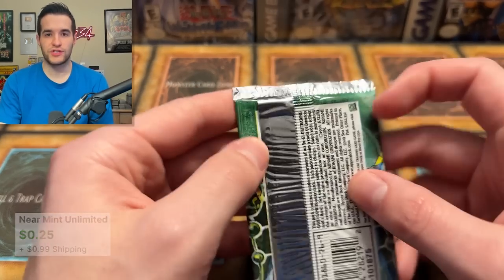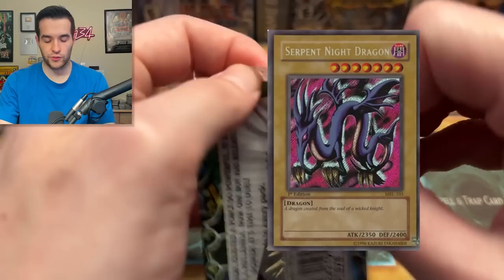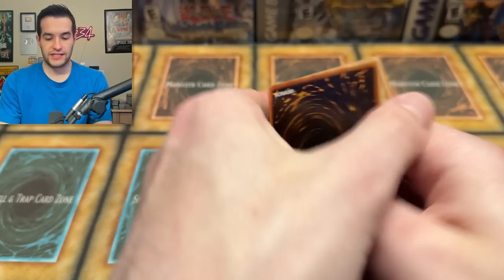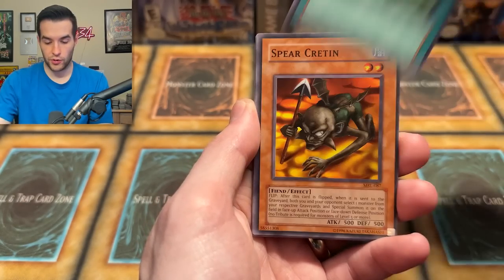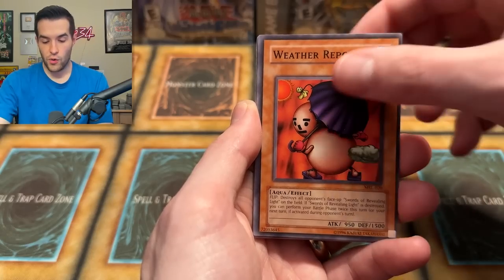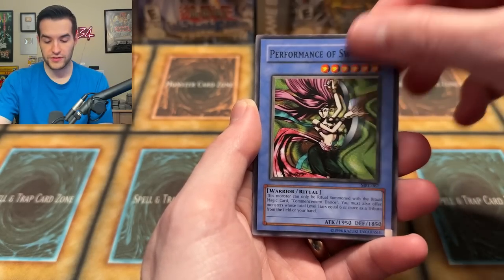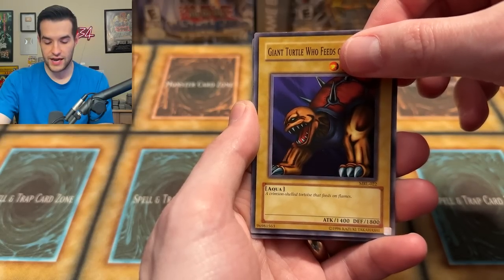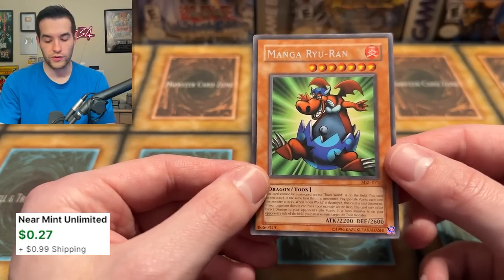Magic Ruler — come on, Blue-Eyes Toon Dragon, we believe. That would be pretty big. I like Serpent Night Dragon as well — really beautiful artwork, very classic card from the anime. Blue-Eyes Toon is obviously better, but I'd take that too. Even an Ultra Rare out of here would be pretty big — Relinquished would be awesome. Reliable Guardian, Spear Cretan, Weather Report, Gravekeeper's Servant, Whiptail Crow, Performance of Sword, Giant Turtle Who Feeds on Flames, and Mango Ryu Ran. I kind of wish they had made that one as either a Super or an Ultra.